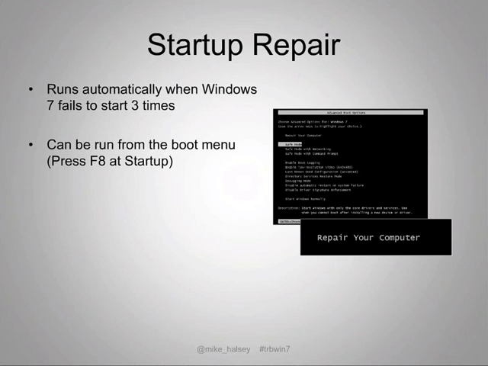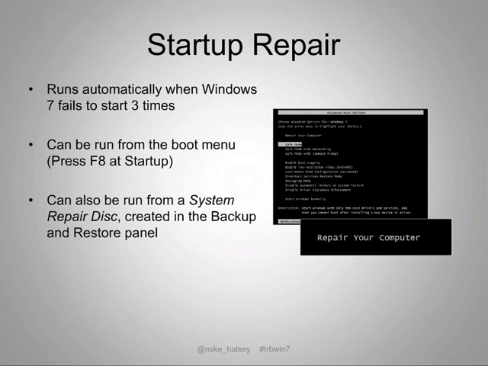If you press the F8 key on your keyboard, you'll need to press this between the BIOS screen and the Windows logo. You've got a very small window there to, if you'll excuse the pun, press the F8 key, and you'll see a repair your computer option there for being able to launch startup repair. But again, remember, if the files for startup repair that are on your hard drive have become corrupt, then you won't be able to launch it from your hard drive.